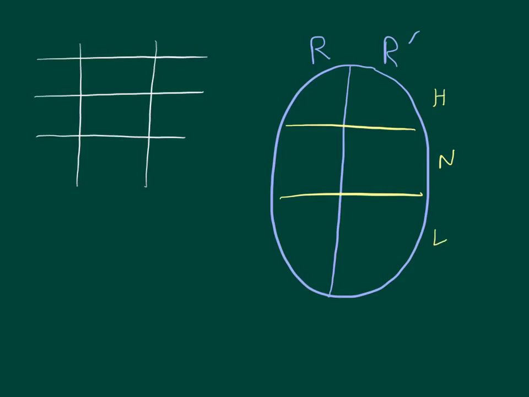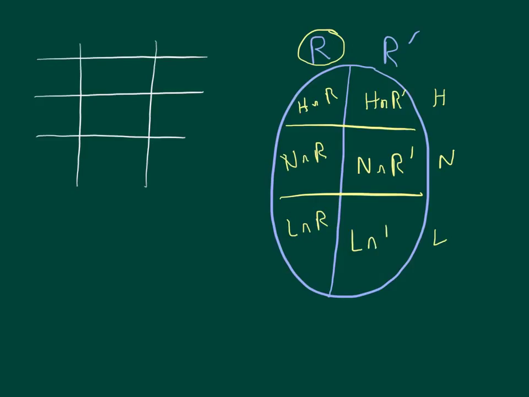All right. So suppose we wanted to know how many people have a regular heartbeat, we could count up these separate intersections, all right, H intersect R, N intersect R, L intersect R, right? And that would tell us information about what's going on with our regular heartbeats. And we can look at the irregular heartbeats as well. So this would be H intersect R prime, this would be N intersect R prime, and this would be L intersect R prime.